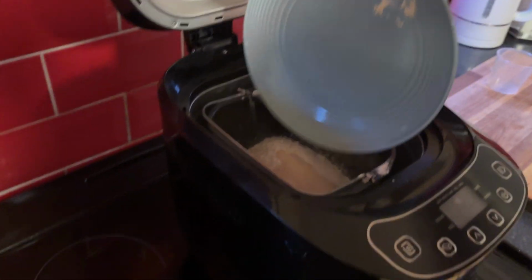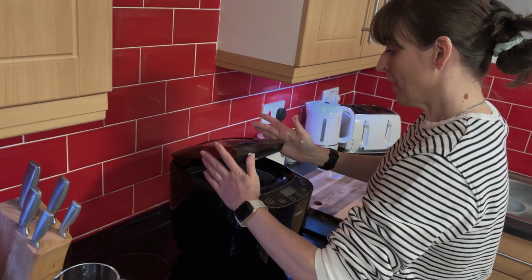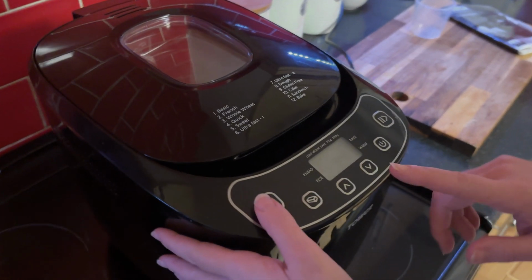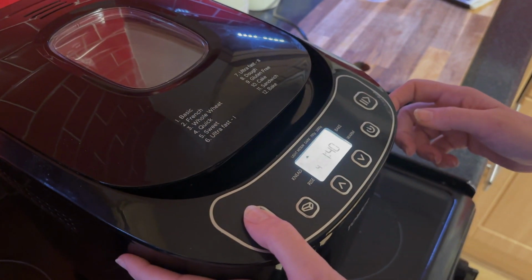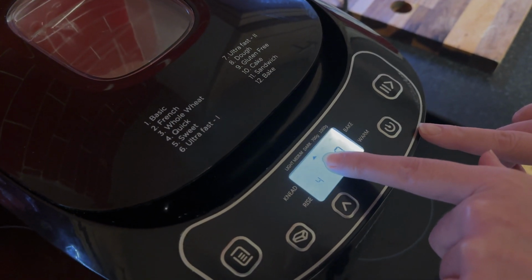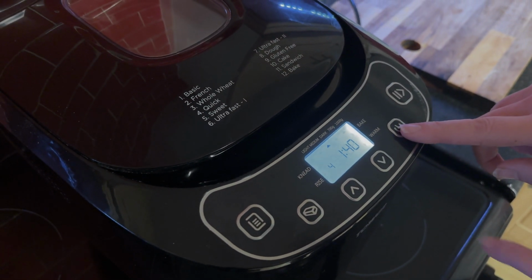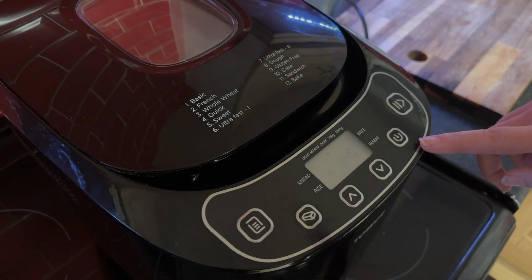So that's it. You don't do anything really. Literally measure out a few things, chuck it in, and it does everything for you. I've still got butter on my hand, look. So have I. Right, to set it up for standard bread, the quick bread, we go to number 4, which is for 1 hour, 40 minutes. I'm going to press this button because we like the bread to be dark. You can do it light or medium, but we like it really done. And it's already on 1,000 grams as standard, which is a £2 loaf.